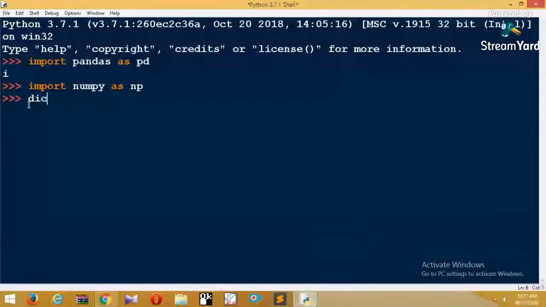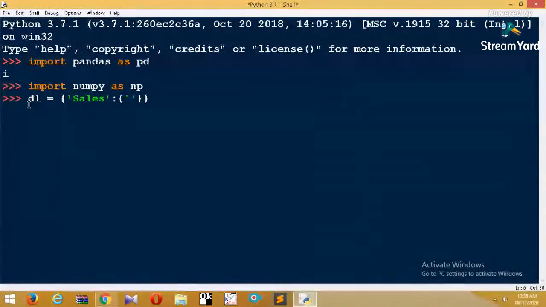I'm taking D1, and within this I will keep a key, sales. Within sales there will be another dictionary, and within this dictionary a few more keys.